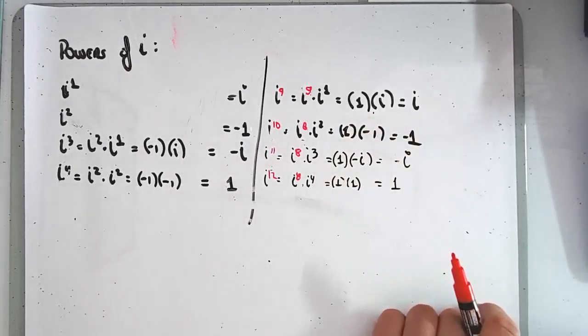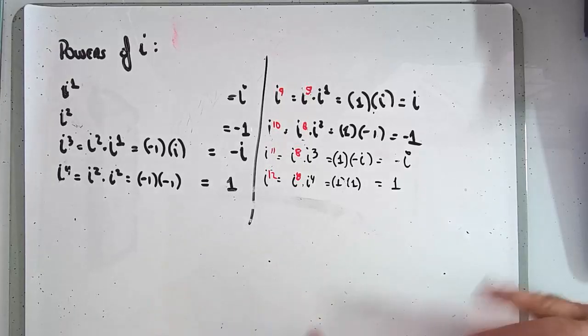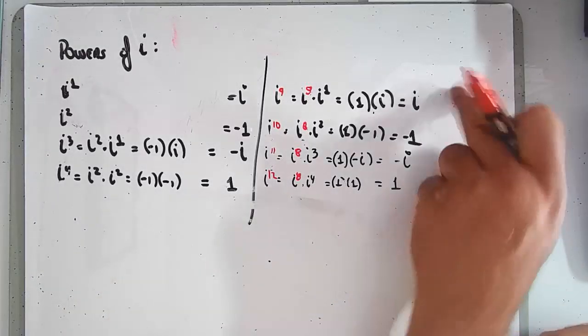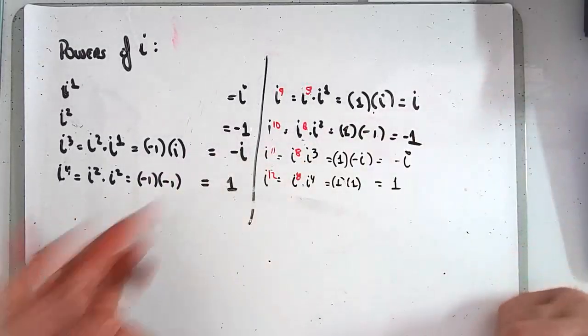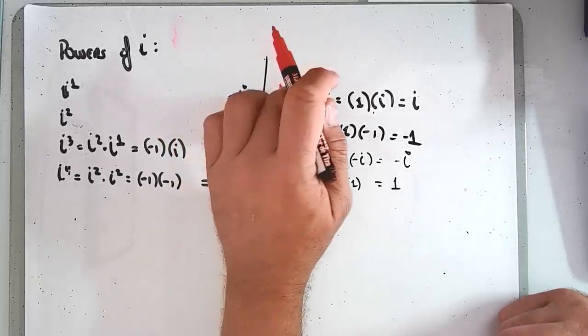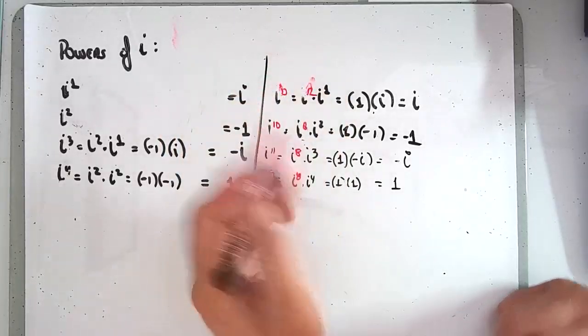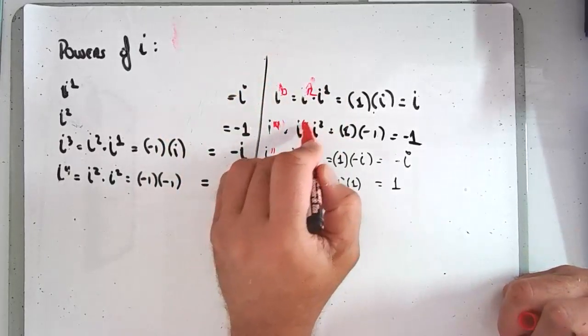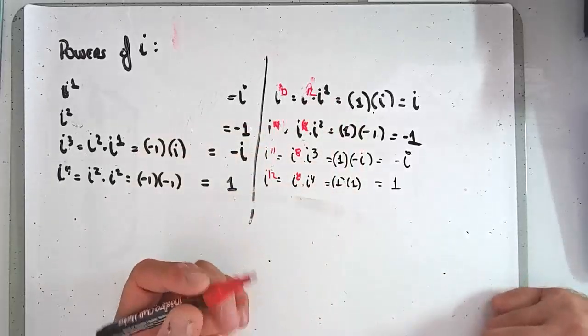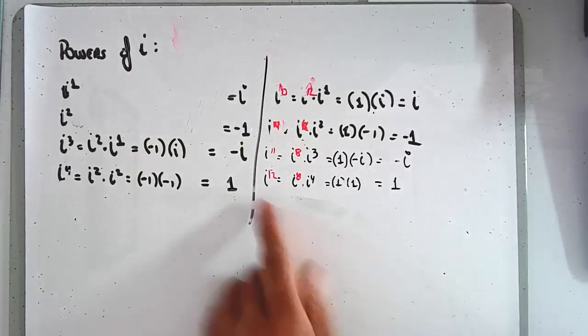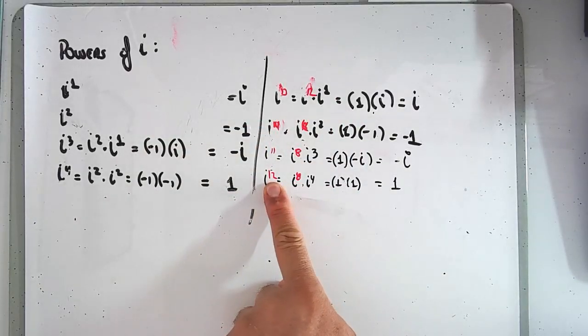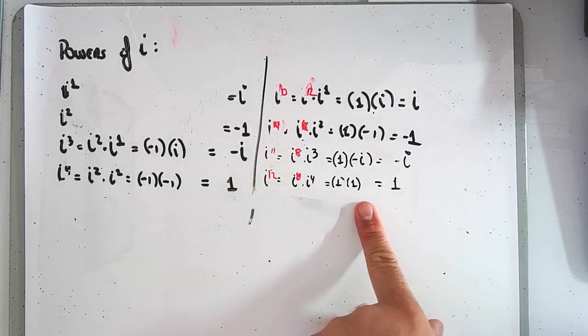Now, the same pattern. Okay, so hopefully you got the idea. If I were to find i to the 13, it will be 12 plus 1, 14 is 12 plus 2, and then the same pattern happens. Bottom line, what can we conclude? That every time we hit multiples of 4, we restart the pattern.